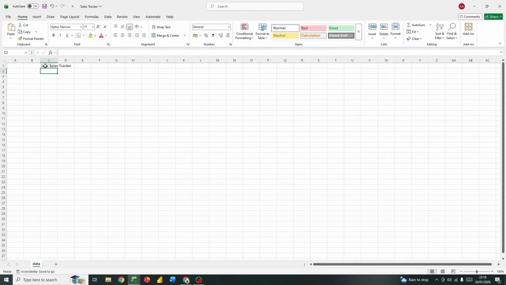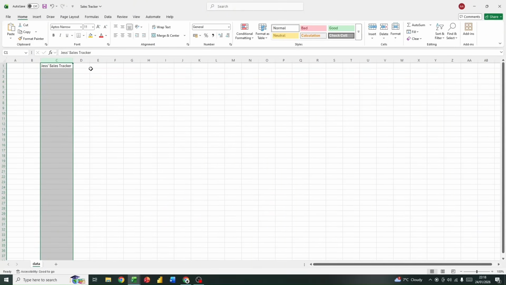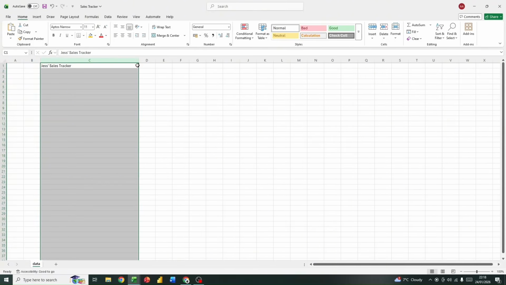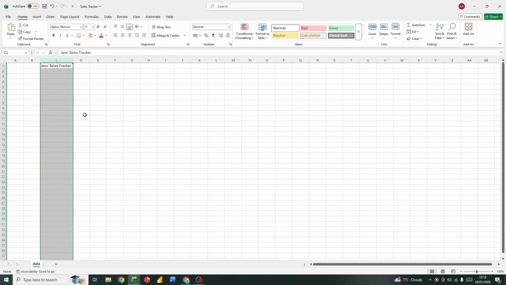You notice that the cell is not wide enough to fit all of our text. So essentially you can do this in two ways. You can go ahead and click on the column, and you can see there's a downwards arrow. That's how you select the column. And next to it, between C and D, the icon changes to this plus icon. Just go ahead and double click, and there we go. We have automatically set our columns, or you can go ahead and just drag it yourself and size it however you want it to be sized.